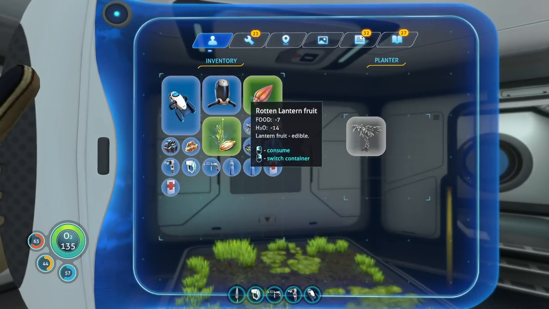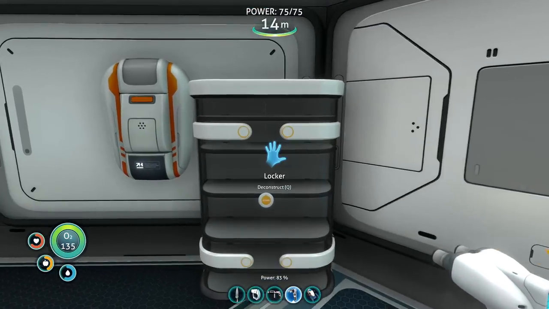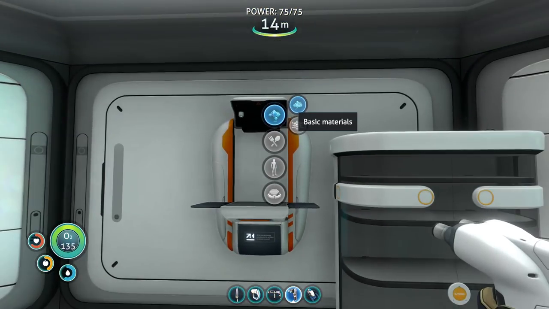So we'll just move these over into the indoor grow bed. And they will start growing. And that'll pretty much be our major source of food moving forward in the game.